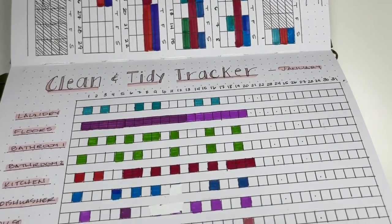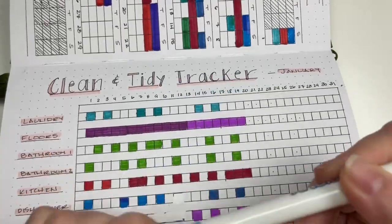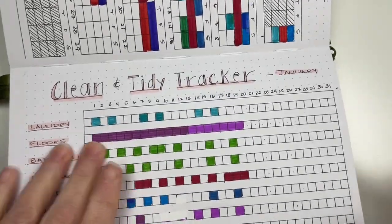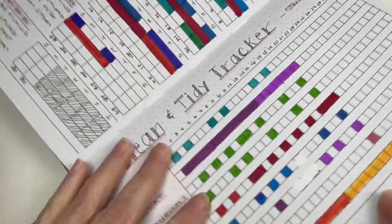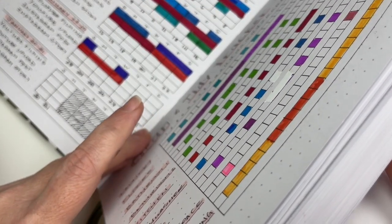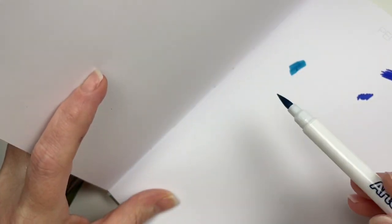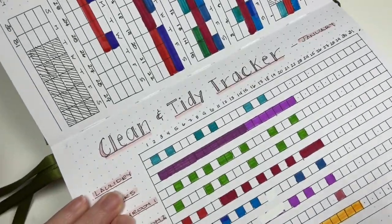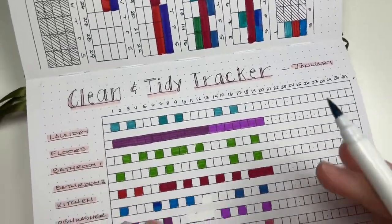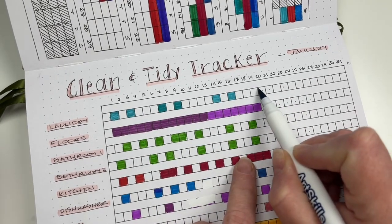So I need some kind of teal. This is funny. These colors here, and I did a pen test in the back. Let me show you the difference. These colors are so deceiving. So I think I want to stick with my Tombows because I think the quality is better. And no, that's not the one. Okay. I think the quality is better, and I don't mess up as much with all these different shades.